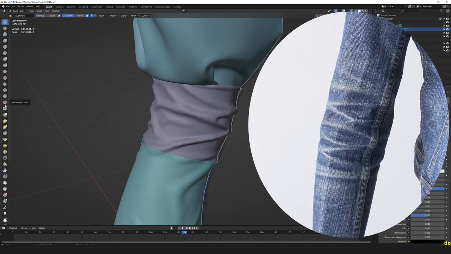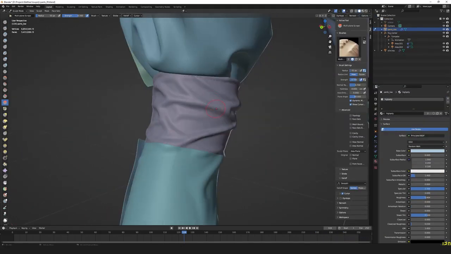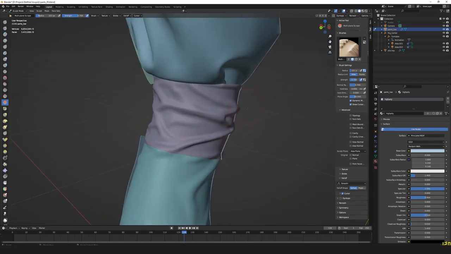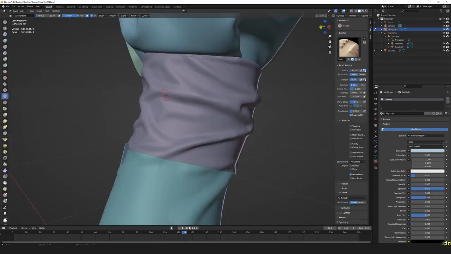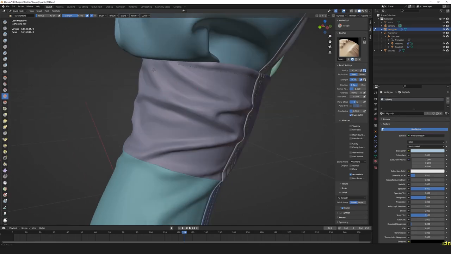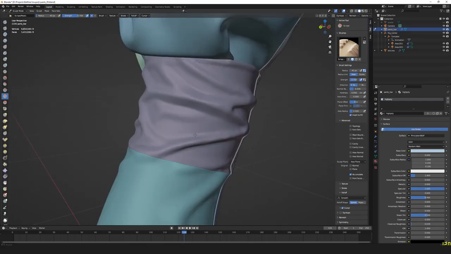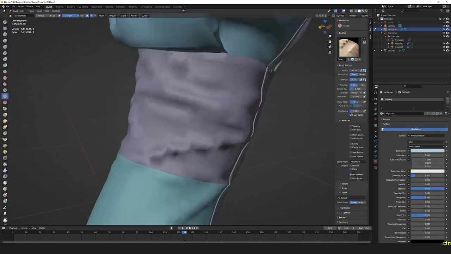You can see in the process of sculpting these pants, I also played around with the scrape brush and the multi-scrape brush, the way that I'm doing right now. I just wanted to see what kind of effect they would create, because those are brushes that we want to use whenever we want to make something more angular, more planar. We certainly have explored some of these brushes in the context of head sculpting within Blender.